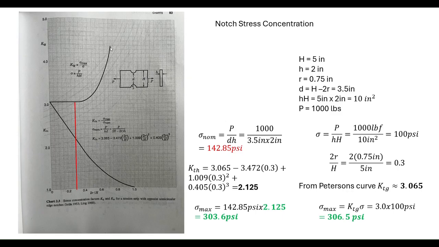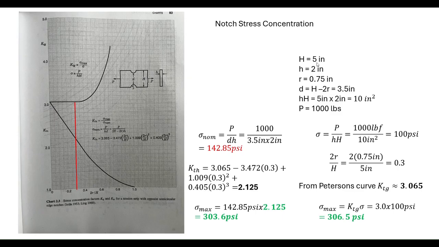The first curve is going to be the stress concentration factor relative to the stress away from the notch. So as it's defined here, it would be the load P divided by the thickness times the width, which will be your average tensile stress away from the notch, like say in this section here. And that will give you one curve.